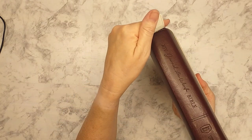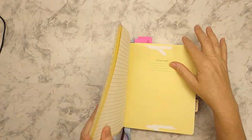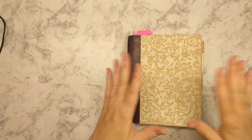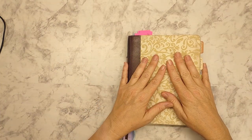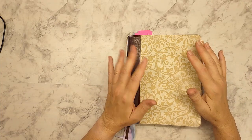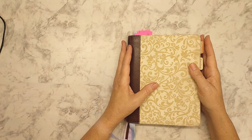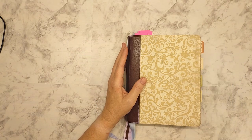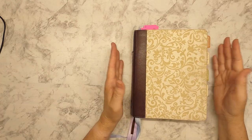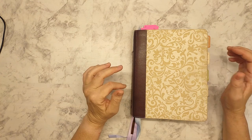It is a King James Journal of the Word Bible by Thomas Nelson. I have always had a King James Bible — I got one way back in the early 80s. That was my first Bible, a King James Bible. I grew up with it, and if you haven't grown up with the King James Bible, sometimes it can be overwhelming as far as understanding the wording.